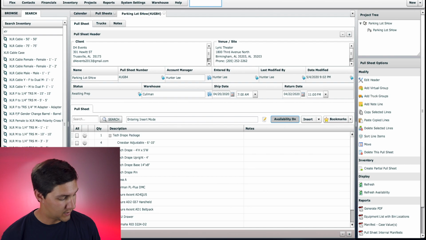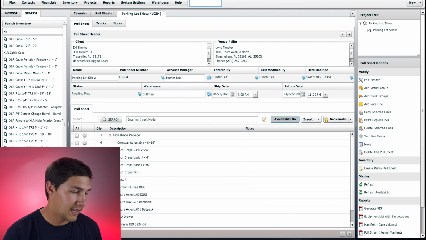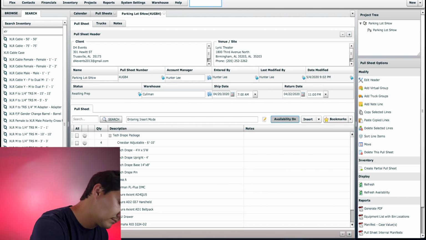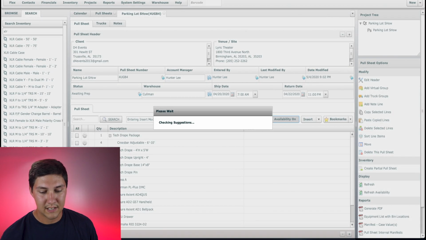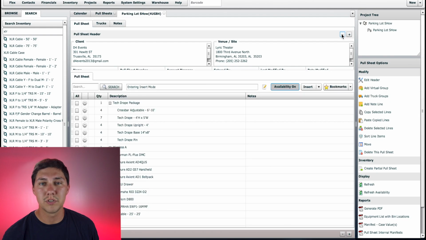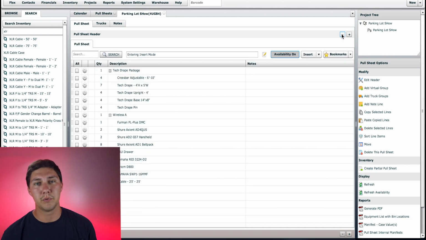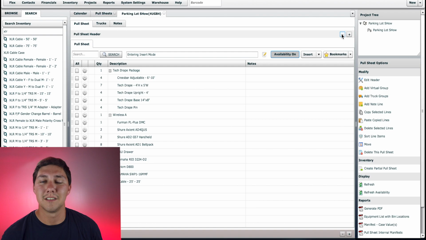And let's say that we have this cable here, and I need 5 of those. And just like that, you have now created a pull sheet, but you haven't exactly created a pull sheet. You've only used your scanner of the items that you were about to put on the truck anyway. There's no excuse why you shouldn't be tracking your items going in and out of the warehouse, because it's a lot of steps and it's a large process, but it's actually not that bad.